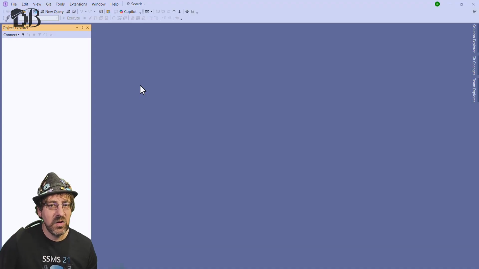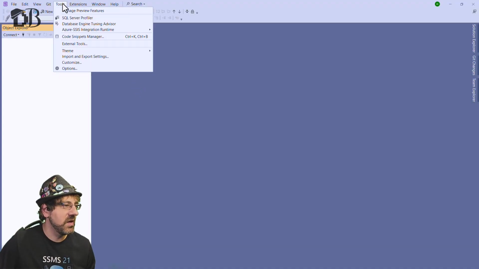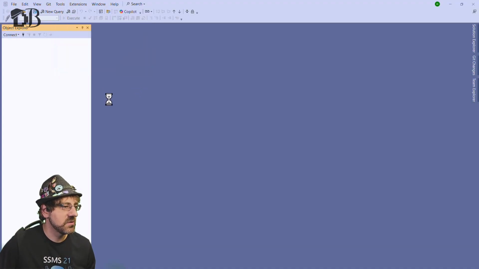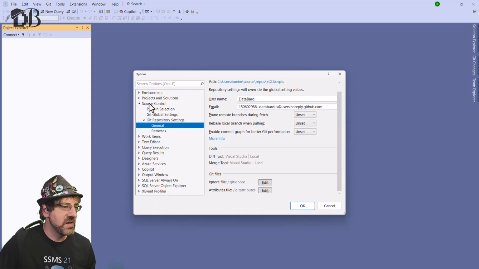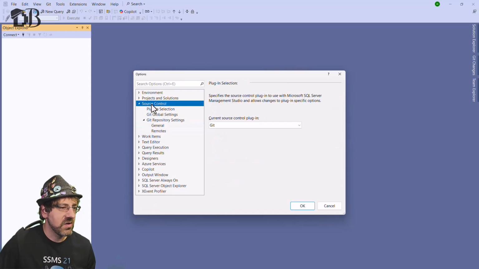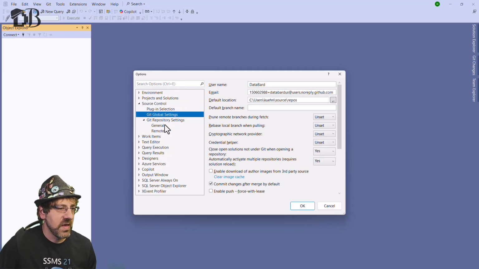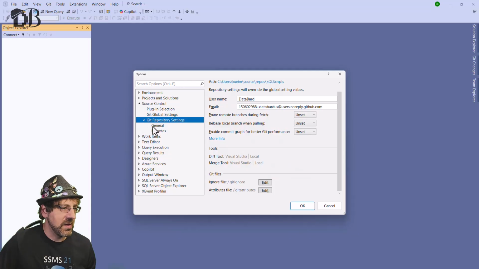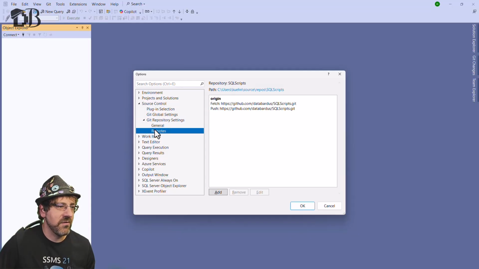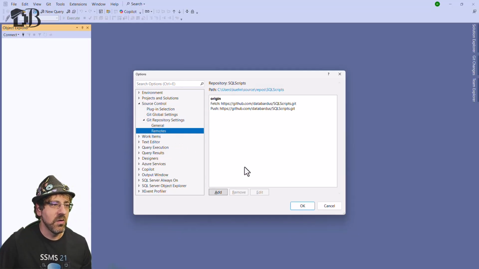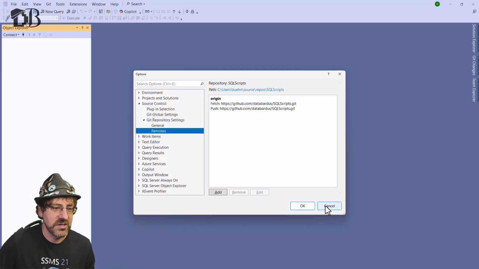Now, in case you want to see how I set things up previously, we'll go into Tools, Options, and under the Options section, there's a source control area that controls a lot of things as far as what solution we are going to use for source control, and also information about how we are going to connect into our repos. I've kept most of this in place by default, but don't be surprised if, when you're trying to connect in, you are in fact prompted for Git credentials.